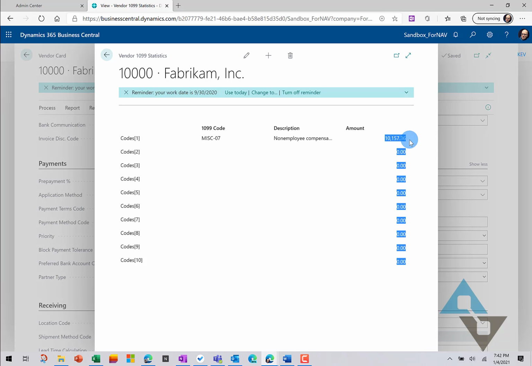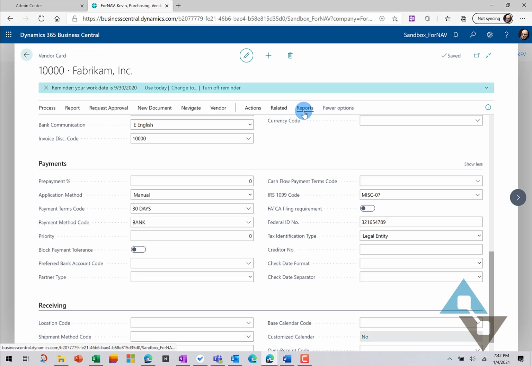And just like we did with the vendor records, where we exported them to Excel for editing, you can do the same here. We can come back to history and ledger entries, and once you're inside ledger entries, you can say edit in Excel.